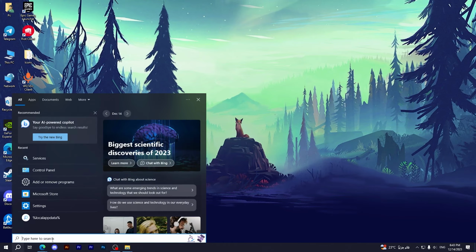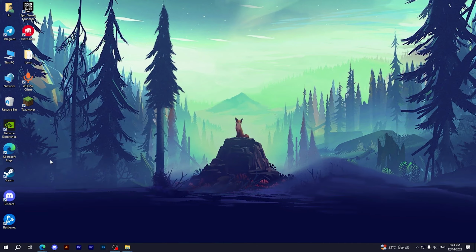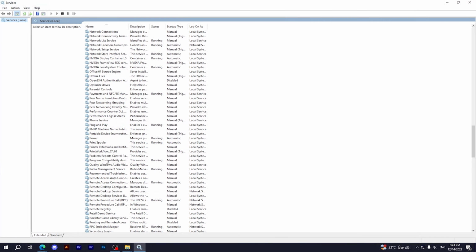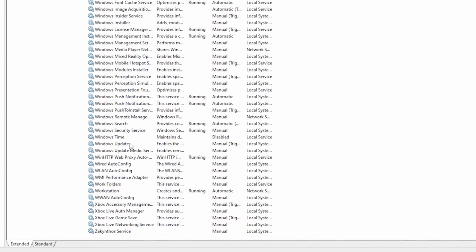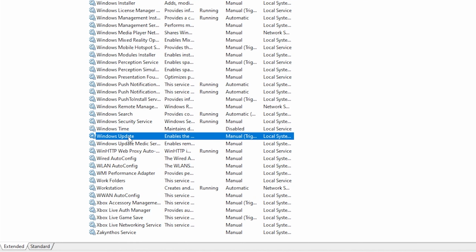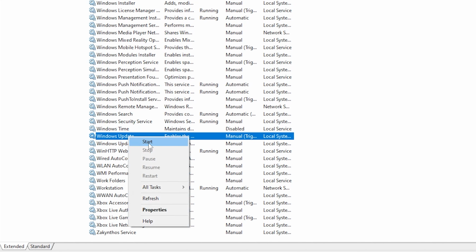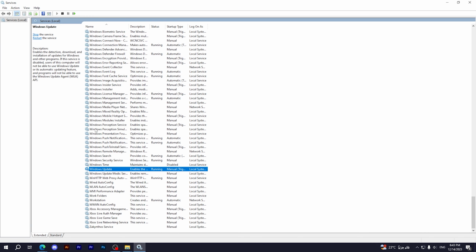And then after deleting the files, go back to services, and now you have to activate or start the Windows Update service. As you can see, go back to Windows Update, then right click on it and click on start. It will load again, and now the issue should be fixed. If you're still facing the same problem, all you have to do is to follow the steps in method 2.